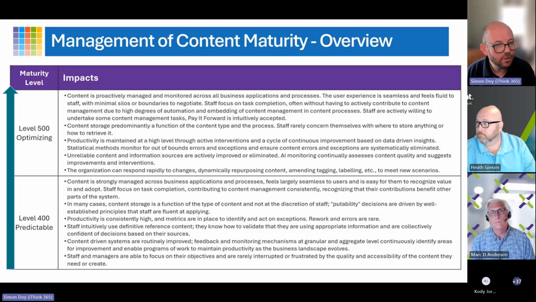And the last one, now this is moving down the value chain, where we talk about using AI to tag content. With SharePoint Premium and things like that, that's now becoming much more accessible than it was before. Marc, I've raced on ahead. Do you have anything to add to any of those level 400 or level 500?